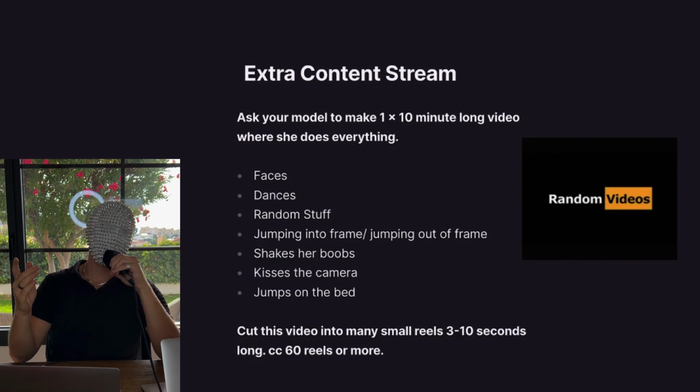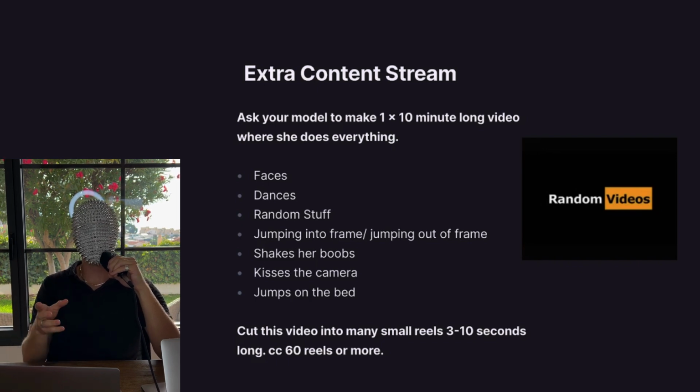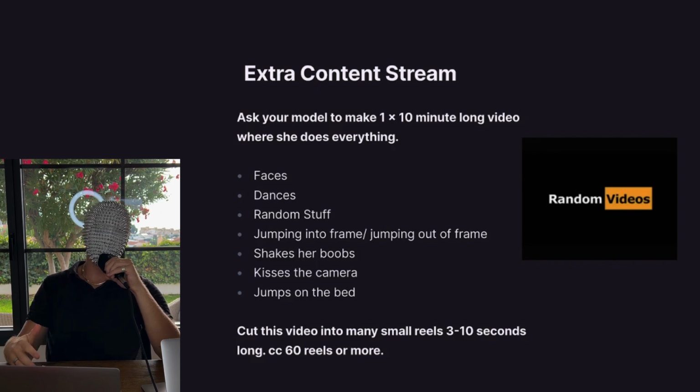Now you can run caption-based marketing where you're putting text on the screen that is the main attribute of the video, and your model and her looks are usually the background of it. Then you just slap some trending audio onto it, and boom, you have slave accounts that can pump out content. All right, that's it for this video. Not the most complicated video in the world, not the most complicated concept either, but a very essential component to you being able to successfully market your model is having a good stream of short form content.